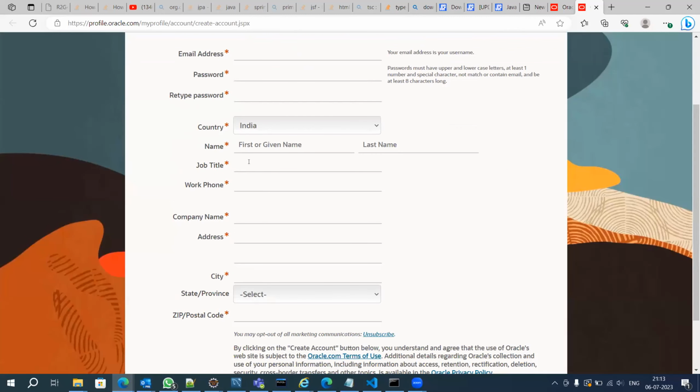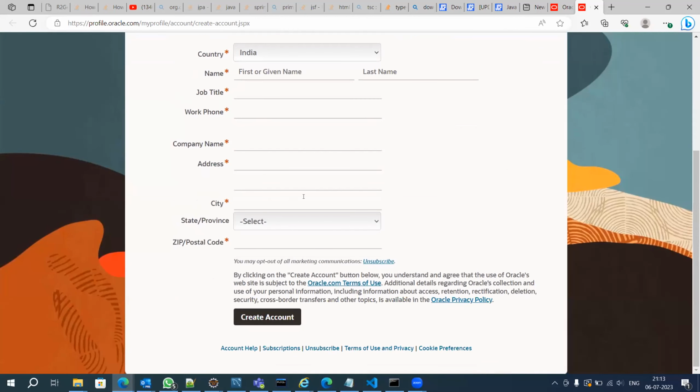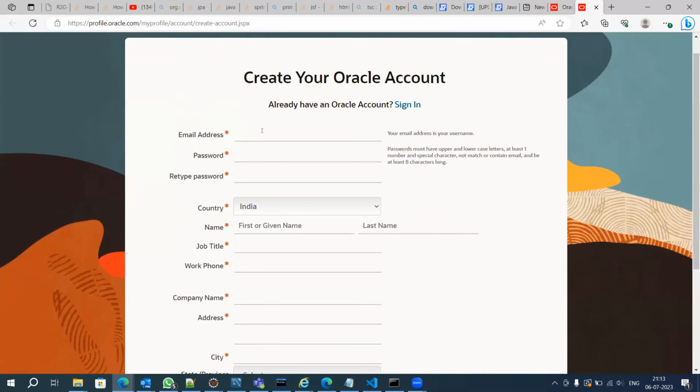You can just put in dummy data here, job title, work phone, okay. You can create the account and keep your email address and password securely in some place for remembrance, so that whenever you have to log in, you can use them. Keep it safe.